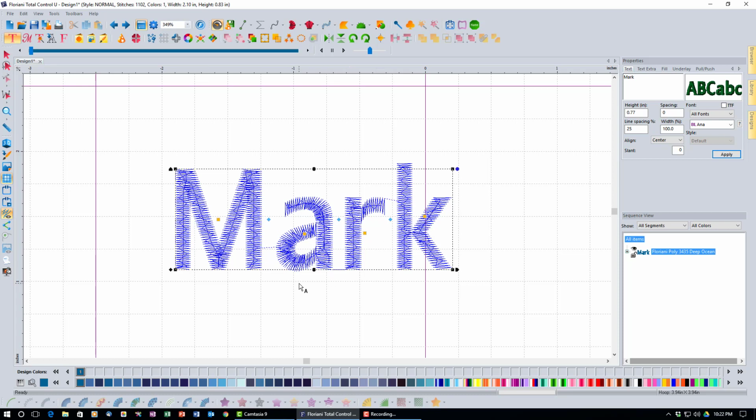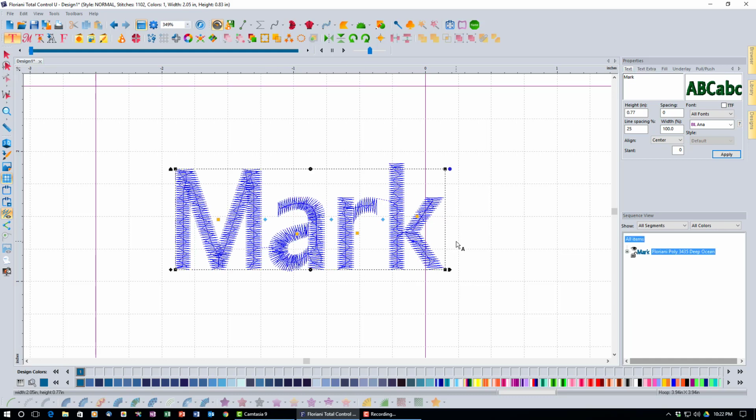The technical name for them is the kerning control, and that's a typesetting term meaning the spacing between the characters. So this lets me move the characters closer together or further apart. The way it works is, in between each character, I've got a blue diamond. So you can see I've only got 3 blue diamonds here, because that's the only in-betweens I have. There's no in-between the K and blank, and there's no in-between the M and blank. So only between the A and the R, the K and the M have I got these. If I click and drag this A over, you can see that it moves everything to the right with it.